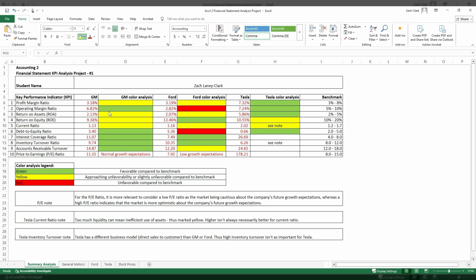Debt to equity, green, quite low debt there. Maybe you'd say, why is the debt so low? Maybe there's some argument about why that would be bad, but typically having not a lot of debt and a lot of equity is very positive. It's hard to make a case where having more debt would be positive, unless there's some significantly beneficial expansion happening where you could make a strong case that more debt is where the company needs to be right now.